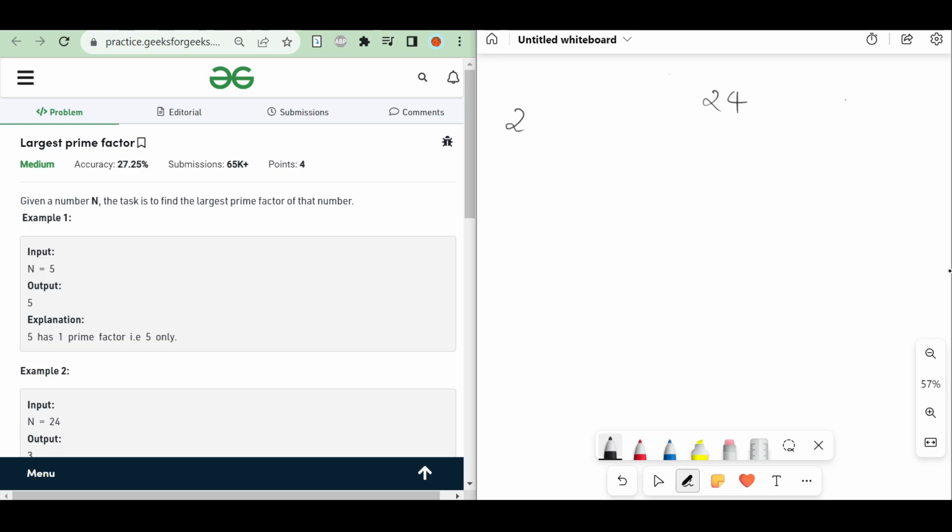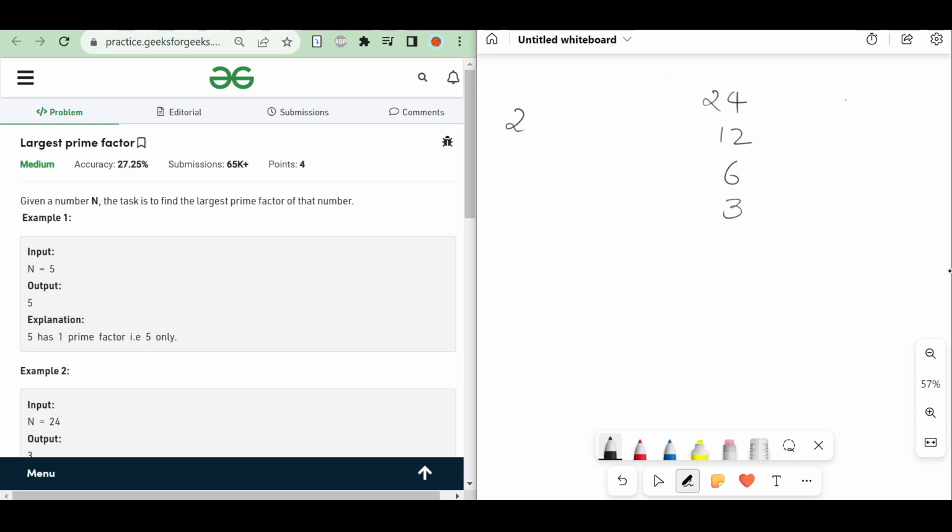I will divide it by 2 till it is divisible by 2. I will divide it, I will get 12. Again I will check whether the quotient I am getting is divisible by 2 or not, and I will keep on repeating this till the number I get is no more divisible by 2. So is 12 divisible by 2? Yes, it is. 6 times I will divide it, and its result is 6. Is it divisible by 2? Yes, it is. 3 times, so I will write it. Now 3 is not divisible by 2, so I will stop here.